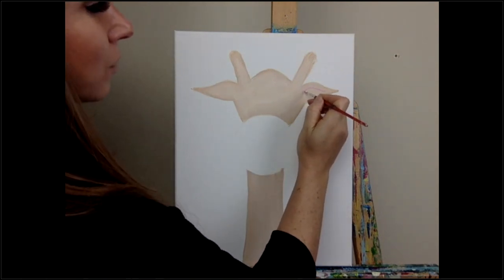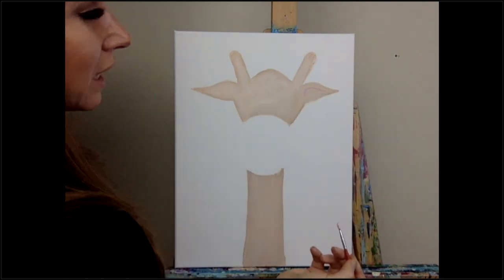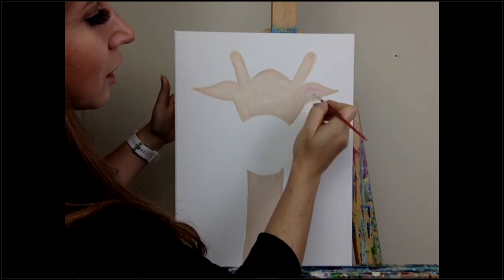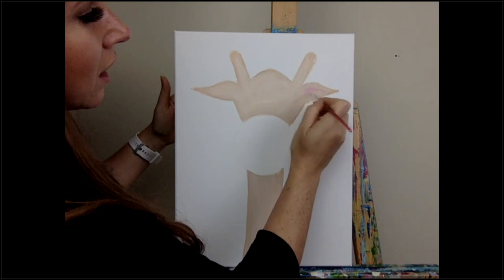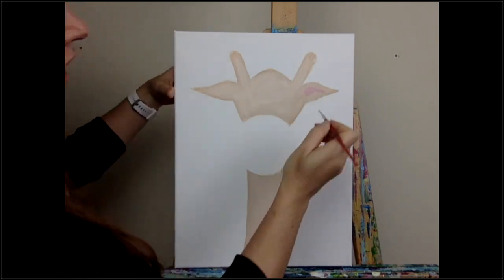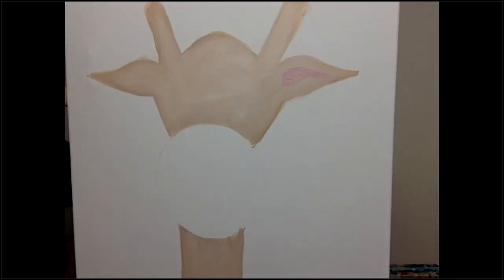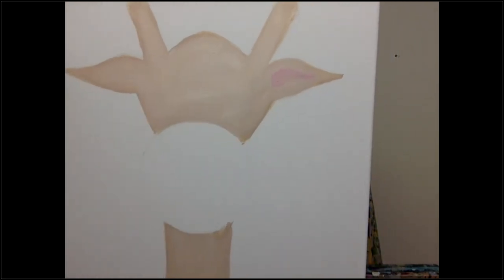From there, I'm going to come back to where I started my pink curve, and I'm going to bring it down just a little bit, just a little dash down. From there, I'm going to start filling in the space, but it's not going to be a perfect line. I'm just kind of wisping it in to fill it in. So it's a little bit shorter at the front and a little longer at the end. It gives it just a little bit of pink in the ear. We're going to add more definition later. It's just the first layer.